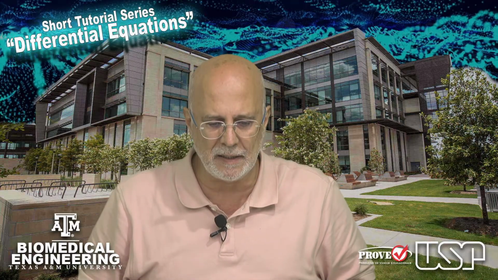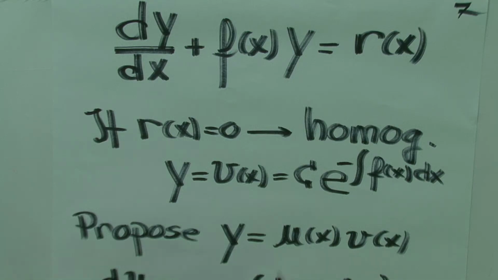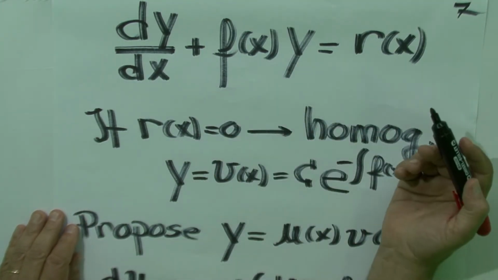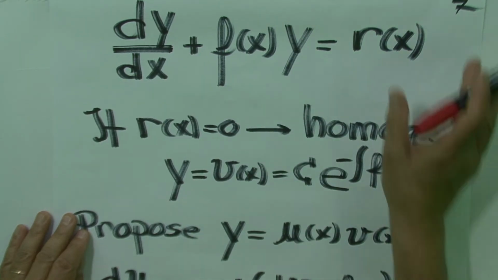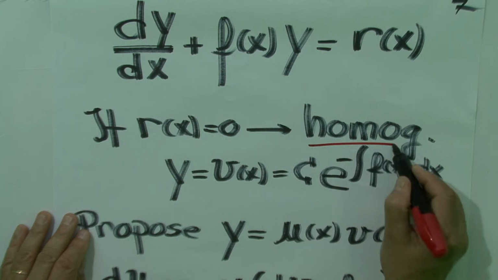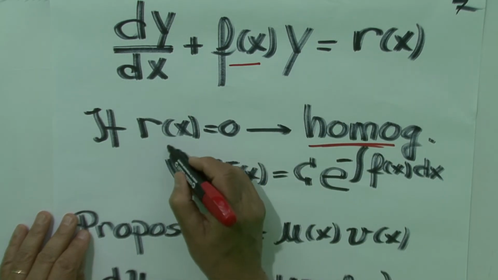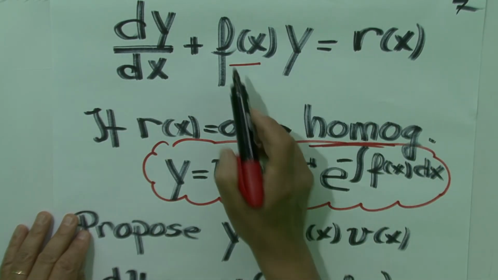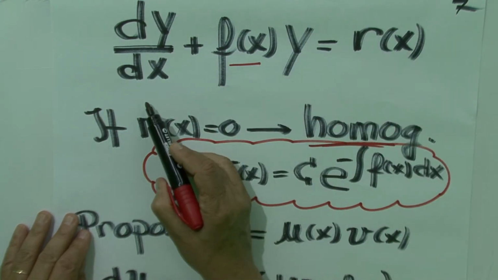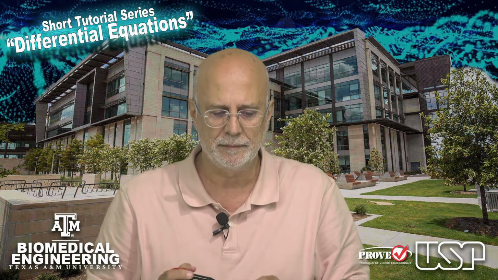Just to finalize, suppose you have now, I teach to you how to solve when this is a constant. This gives exponential. When this is not a constant, we can prove that when this is 0, which is the homogeneous equation, the solution, actually the exponent, is the integral of this function. Another important example, and this you can do by separating variables too. Take this, put it here, paste the y here, put the dx there, and integrate. Easy to prove. I prove it already in words for you.